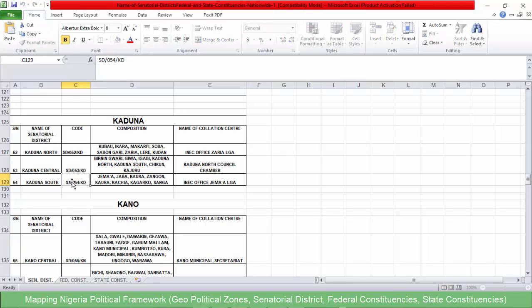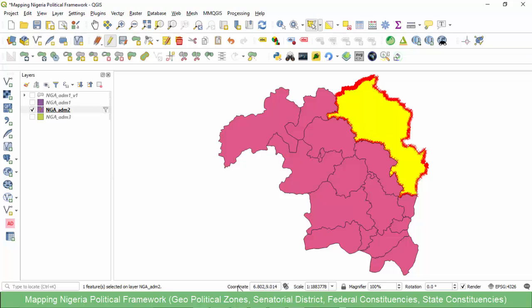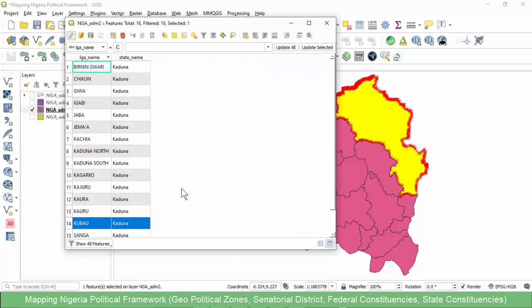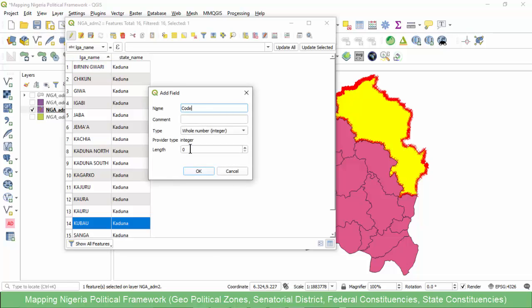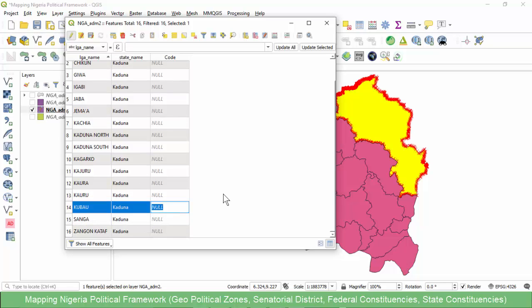So Kaduna South is represented by this code. I'll go back to the map and then I will select the region I just matched. Go back to the attribute table. Then I will create a new column. Then it's going to be a string, a text column. Click on OK. Then the code is given by this.